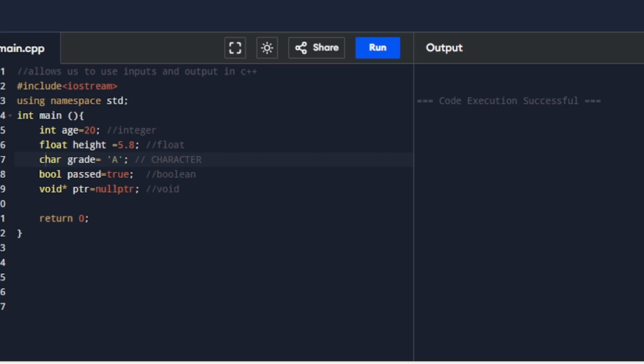So we'll move on to the declaration. So declaration is when we tell the computer about a variable before using it. So let's explain it down here.